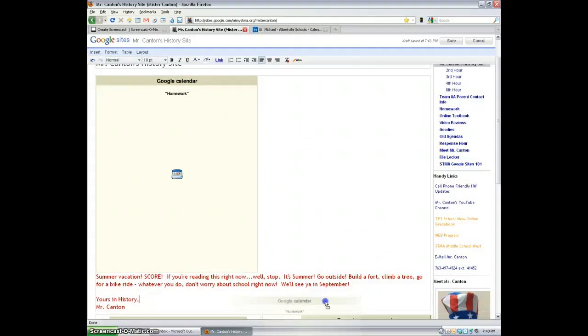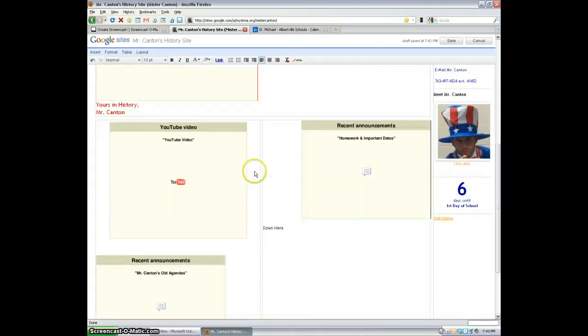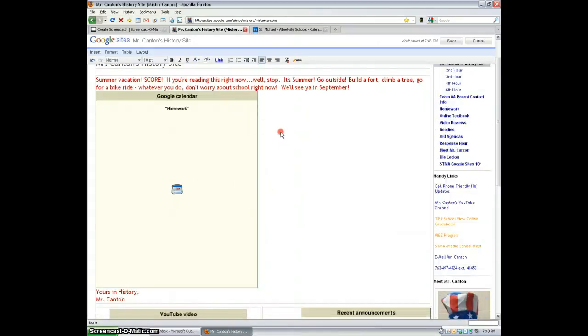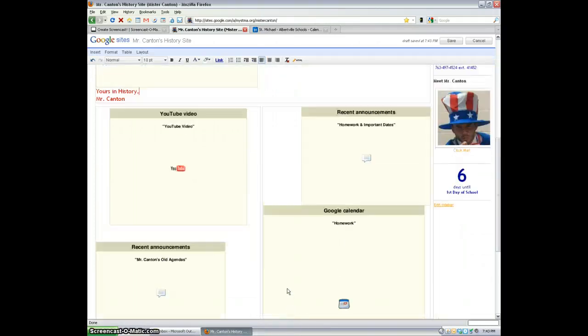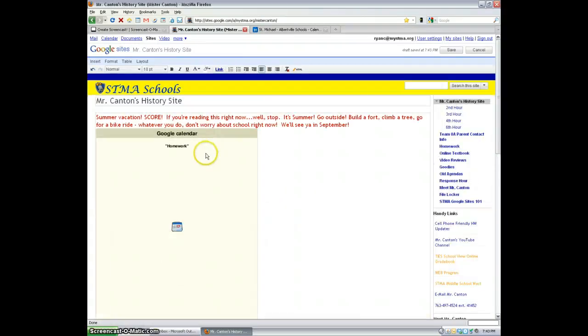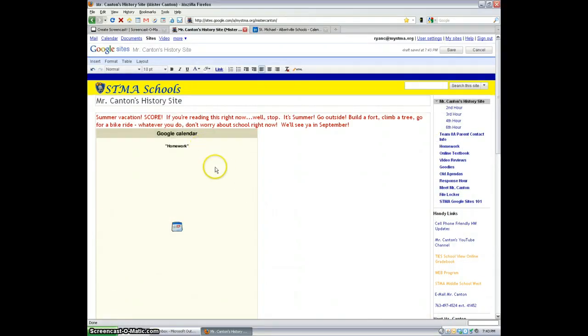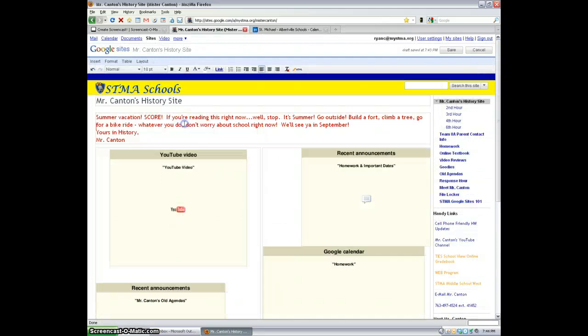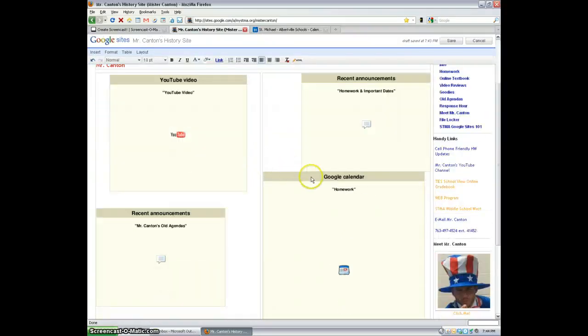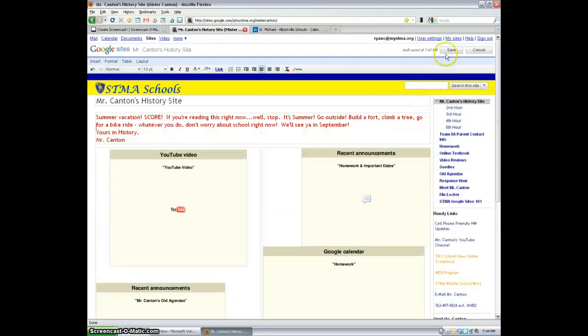to drag it and finagle it a little bit, which is incredibly frustrating. Believe me, I know. So let's see here. Okay, so we got our calendar down here, and it made a copy. I don't know why it does it. I don't like it. It's just a glitch. So we've got Google Calendar here and Google Calendar here. Yuck. We want to get rid of this one. Click Remove.